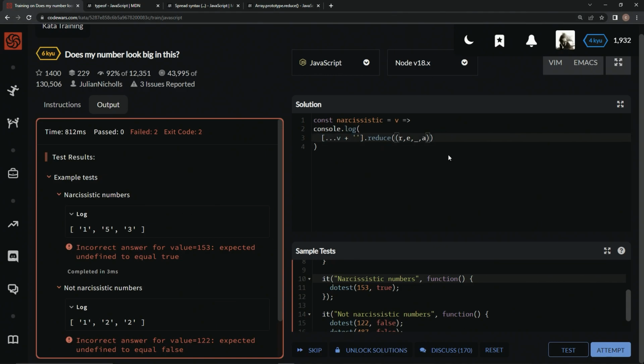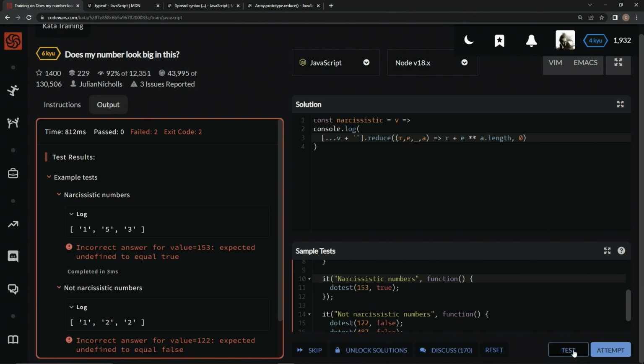All right, so what we're going to do here is we're going to say R plus E to the A dot length power. So this dot length, whatever it is, it's going to do the current element to that power and then add it all to the result, which the initial value of the result is 0, not O, 0 right there. And you can learn all this in the reduce right there. So let's see what this looks like. Oh yeah, don't forget this arrow right here to make it an arrow function.